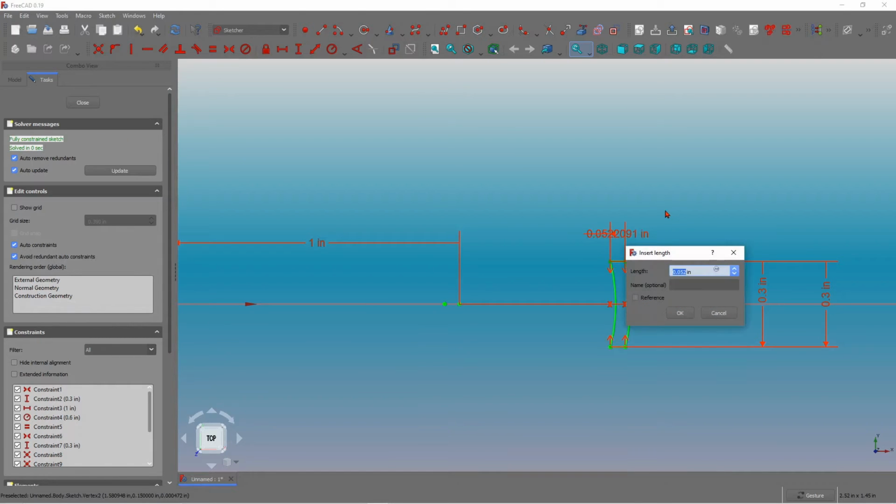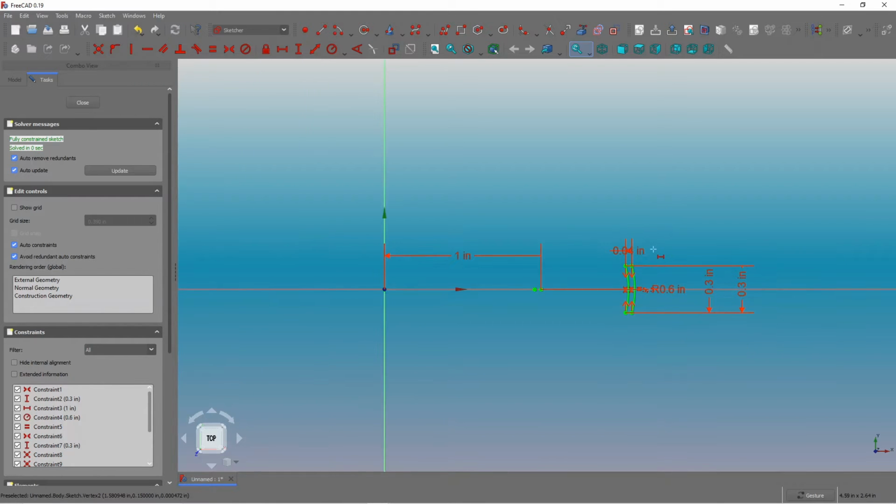So maybe 0.4. Okay, so that pretty much completes this sketch. We have to do a number of other sketches to complete this, but we started on a good note here, so let's continue. Let's close this sketch.